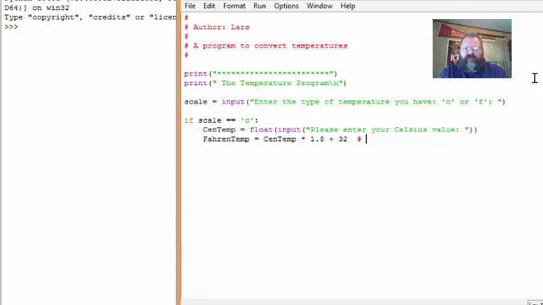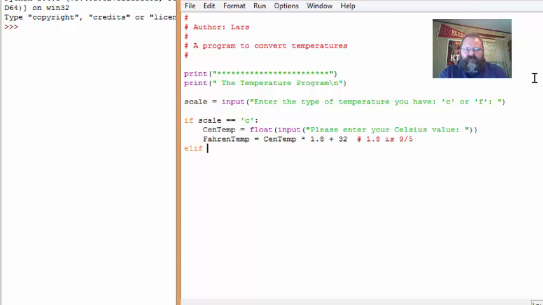Okay, and I'm going to leave a little comment at the end of here and say that 1.8 is what you're familiar with when you look up conversion temperatures online. It's 9/5. So that's why I'm using 9/5 instead of doing the division and all of that. I'm just going to do that. Okay. So now I have the Fahrenheit, because I was given the Celsius. And do I need to print it or should I print it at the end? I'll print things at the end.